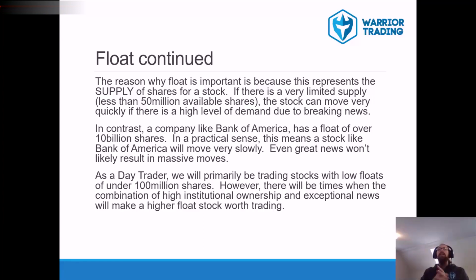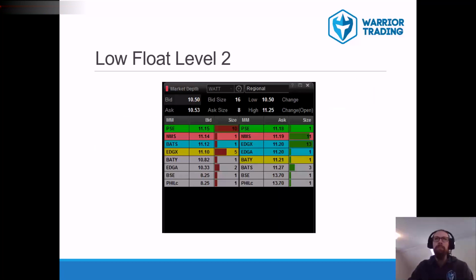All right, so you have to realize that on any given day, there are really only probably 5 or 6 stocks that are worth day trading. So I'm going to teach you how to find those in chapter 3 when we talk about stock selection. But for right now, I want you to understand that they're all going to have lower floats. We're not going to be trading stocks with 10 billion share floats because those aren't the type of stocks that you day trade.